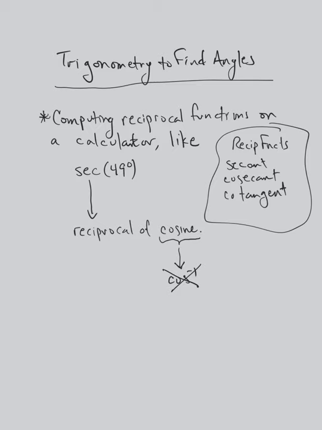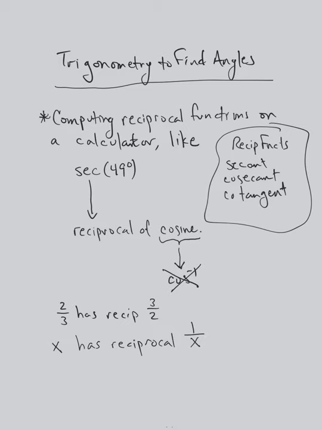So the other thing is mathematically, whenever we see a fraction, and if I were to ask you what its reciprocal is, a lot of us know we just flip that fraction over. But with computers and calculators, which is what we're trying to use to get this right here, you can't tell a computer just to flip something over. It doesn't know what that means. It doesn't have a thinking brain like we do. They have to be programmed. And so mathematically, if you have a number x and you want to give an equation for its reciprocal, the way to do that is to say 1 over x.